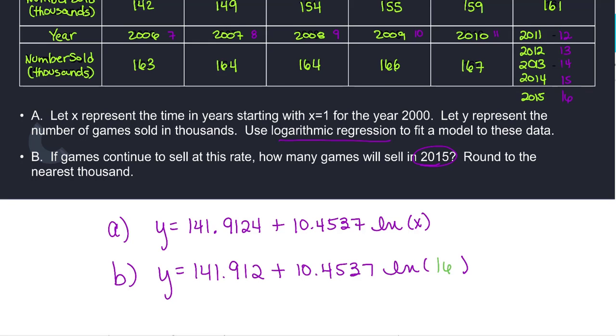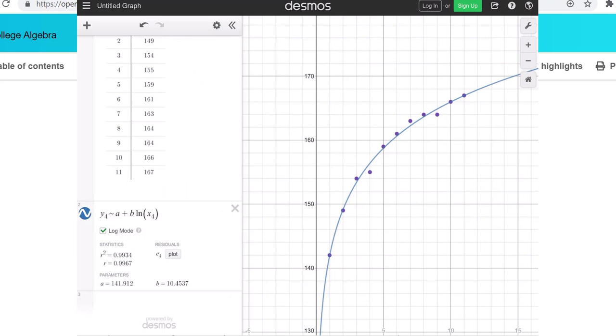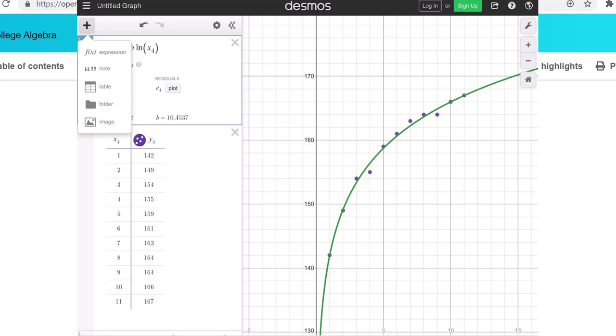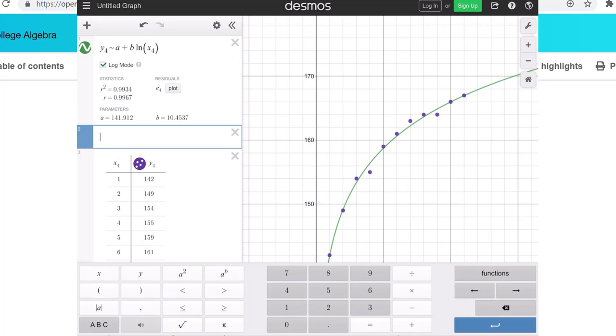Okay, so going to Desmos. Here's the equation and its graph. So what we can do is we can add another expression and type in 141.912 plus 10.4537 natural log of, we said 16.